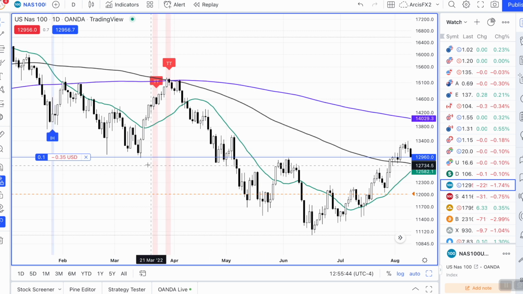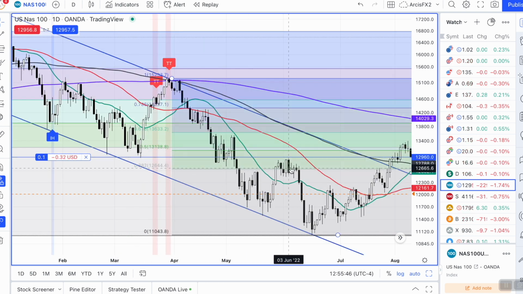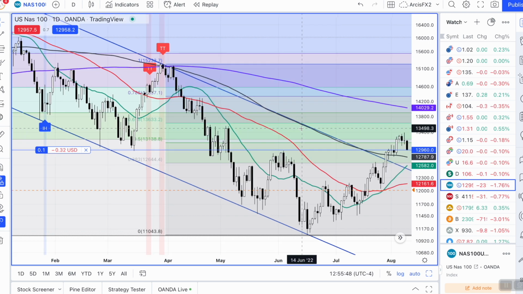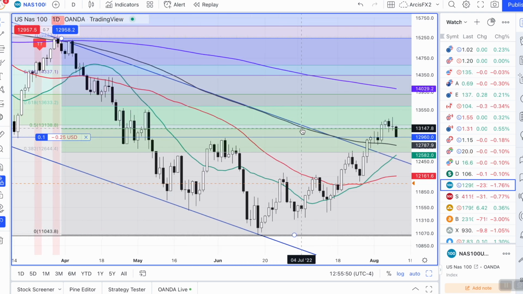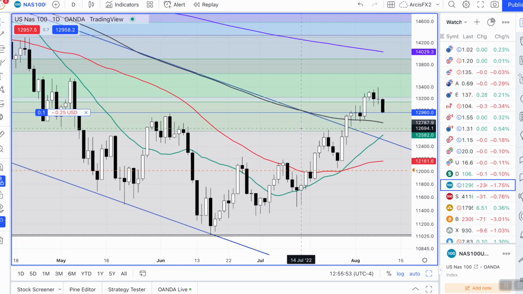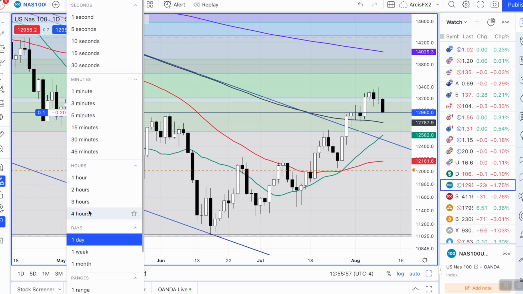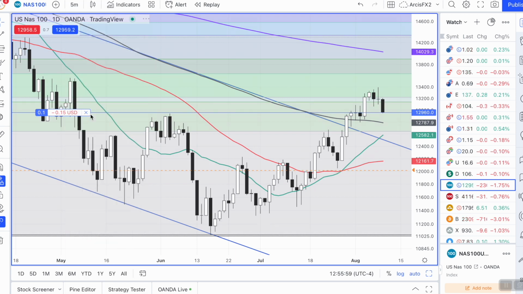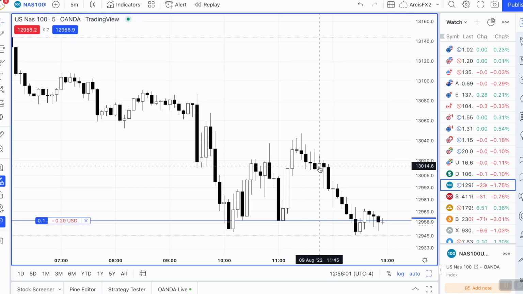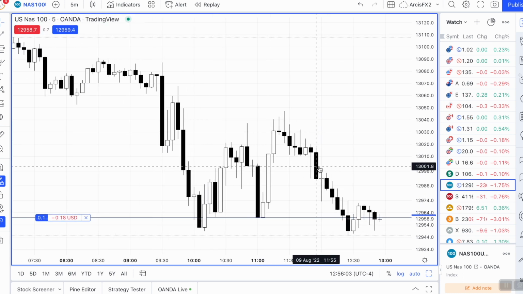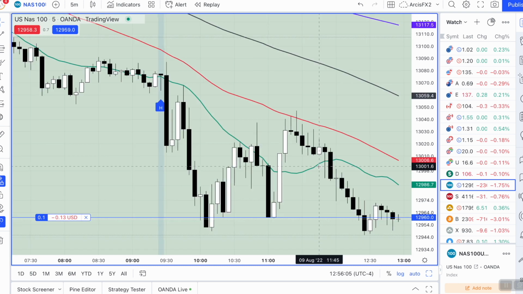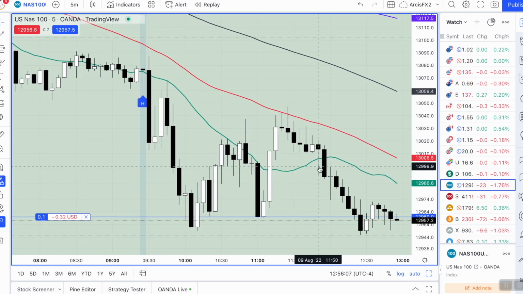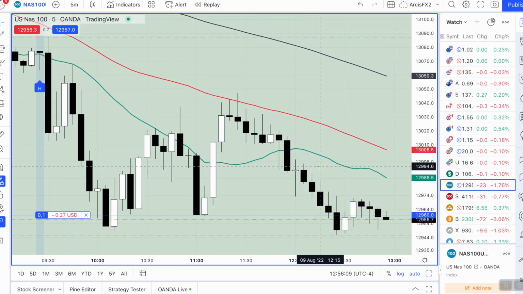And this is really a massive support level, a massive resistance level. And that's where we are right at the moment. So there is going to be some interest from both bulls and bears at this level, and with a bit of luck we can scalp some profits out of that kind of movement. So let's just see what happens, and we can zoom in.